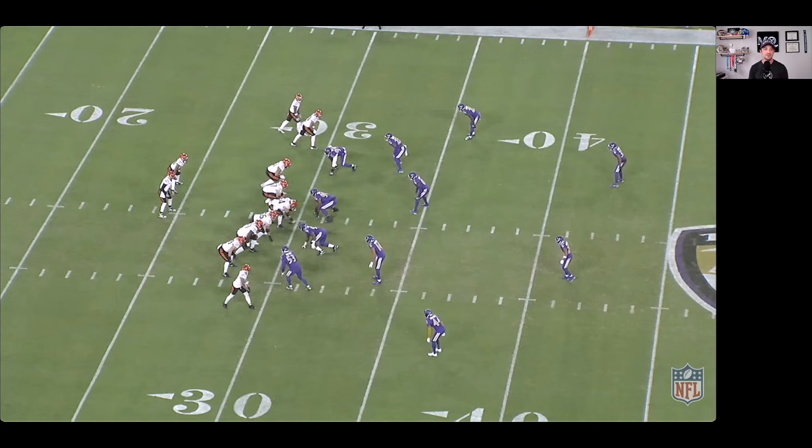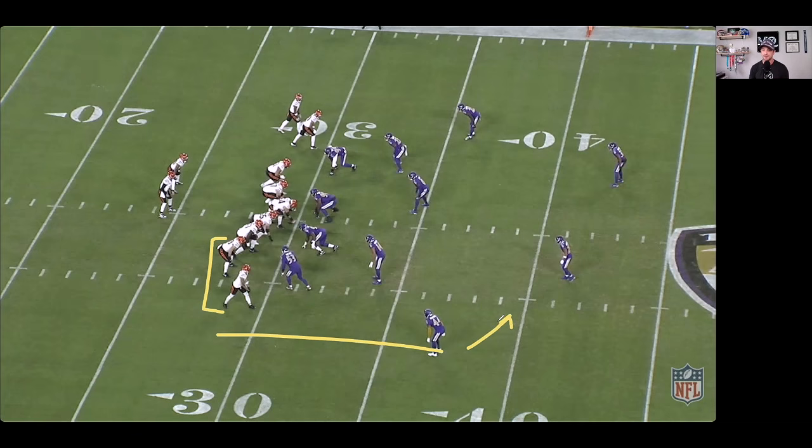Well, let's go back to our original alignment. We have a reduced front. We have a tight end that's slotted. So I don't have to get very far. I know my corner is going to be outside and he's going to funnel it to me. I have a stack over here. This is the most dangerous receiver threat over here. Well, and also we have Ja'Marr Chase. So I actually want to hang where I'm at, but I'm going to pack the hash a little bit. And then I'm going to get my vision on the quarterback here.